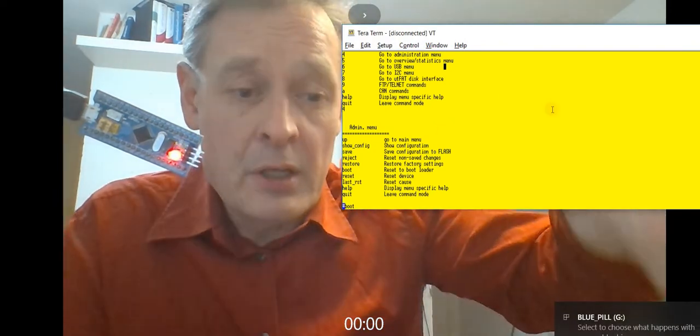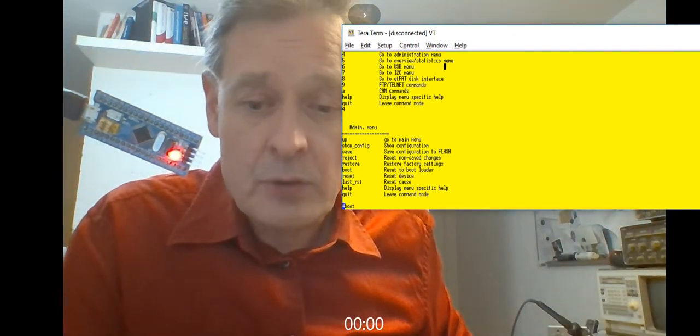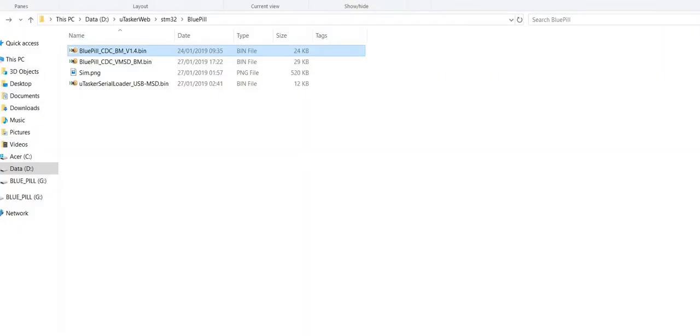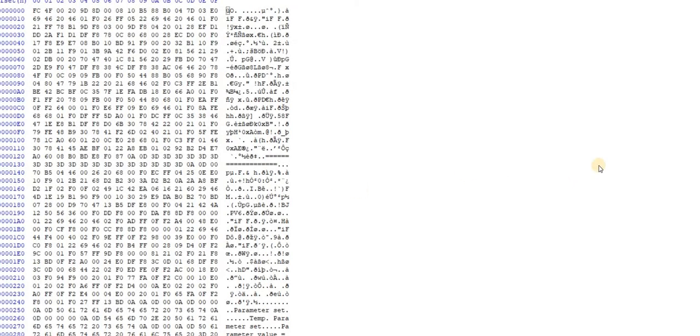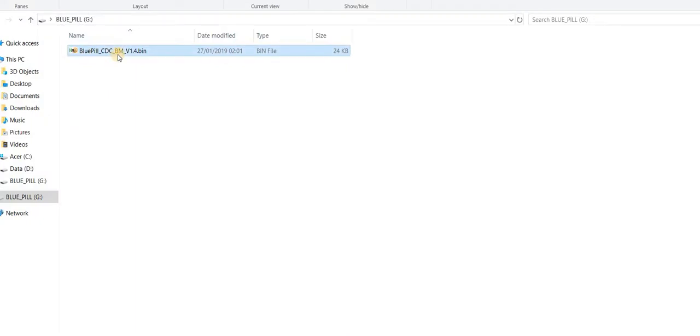Here we can see that the Blue Pill appears again because it's detected as a hard drive. So we go back to our file manager and we have a look in this directory, and we can see also that we have the original application that we loaded. It's got its date, it's got its time. I can also take this and copy it to my local drive or have a look in it. Here we have a binary editor opening up, and I can delete it as well, because I want to load my second application.